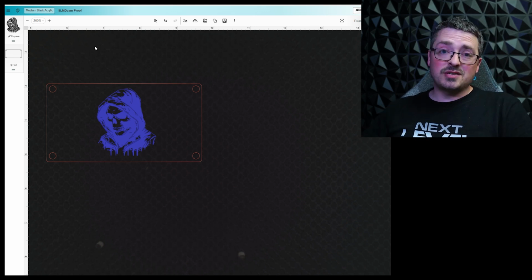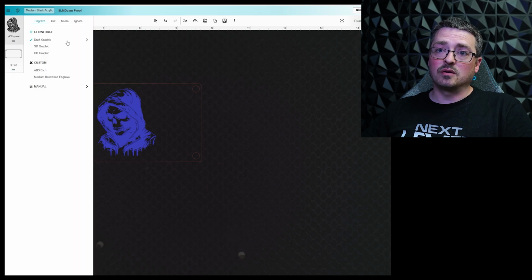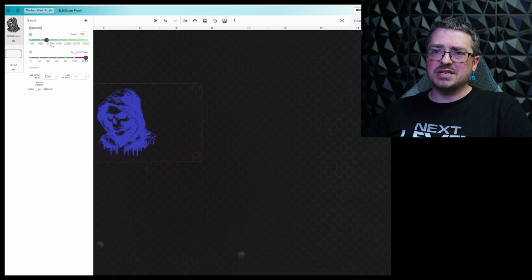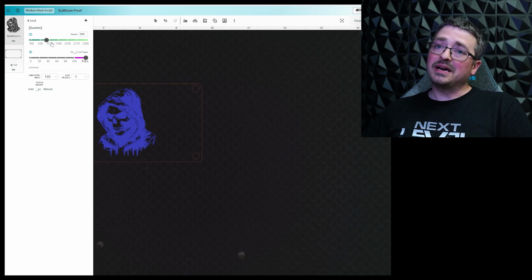So once you've chosen the material that you're going to use, you're going to want to set the settings for that material. In this case, for the engrave, I have a choice between draft, SD, and HD. I've also got a couple of custom profiles that I've created there, but I'm just going to go with the HD on this one. And these are presets here, which you can modify as you play around with your laser and see what works well. A lot of this is based on using Glowforge's actual materials. If you're not using their materials, then you're going to have to tweak this a little bit, but I find that most of the time this is actually pretty close.